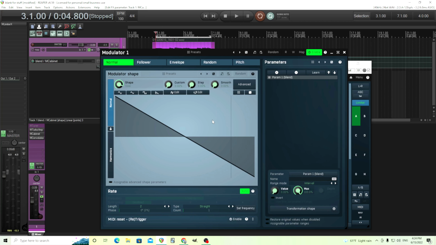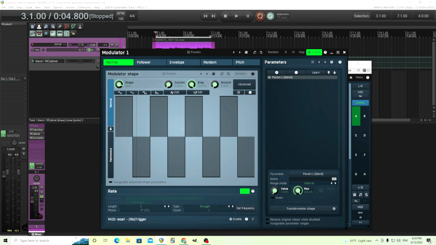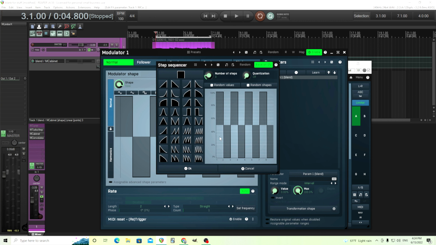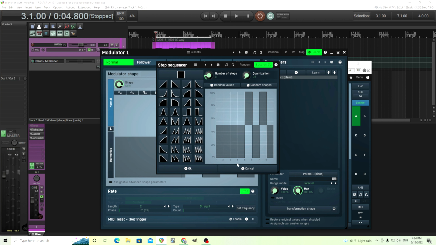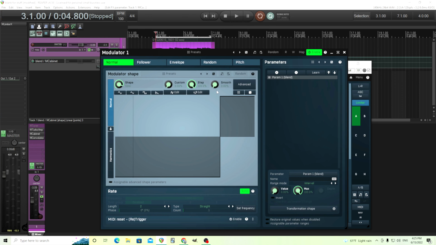Now, this I think is okay, but we can do more with this. Let's say, like, this is kind of boring. What I think might be better is using the step sequencer. Now, what we can do here is just go into the step sequencer and edit it. Let's see here. Like this, and so the last two parts, or the last, I guess, beat, or two beats, will have it at a different value here. And maybe if I don't want it moving quite so fast, I'll try smoothing it just a little bit like this. Let's hear it.